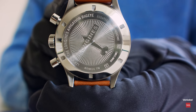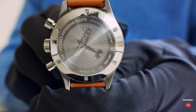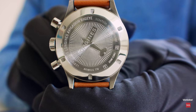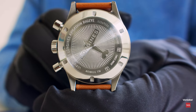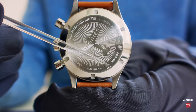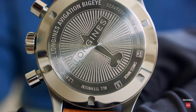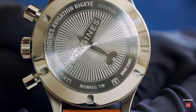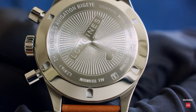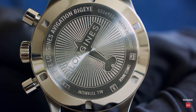No see-through case back. Longines logo once again. There's no need to show the movement — this is how it should be. You have an airplane silhouette, some information about the titanium case, the waterproofness, and that the sapphire crystal has an anti-reflective treatment on both sides. 30 meters, Swiss made, and all you need — reference number, and a nice case back. Look at the airplane. Soleil or sunburst effect — you can see the sunburst effect when I turn it.